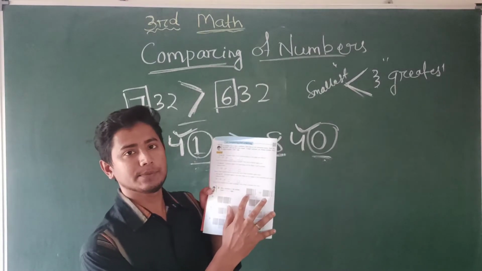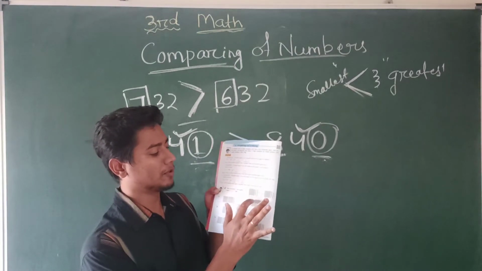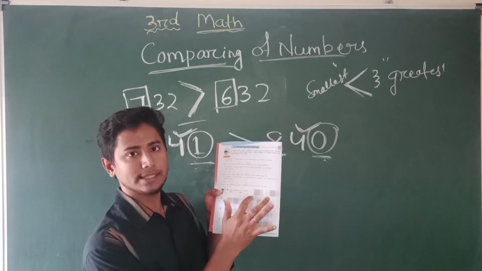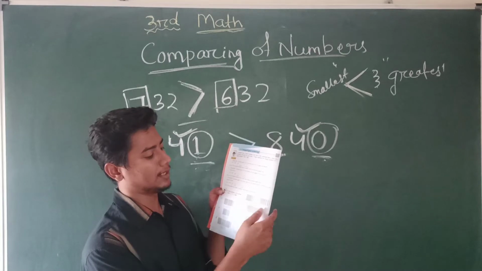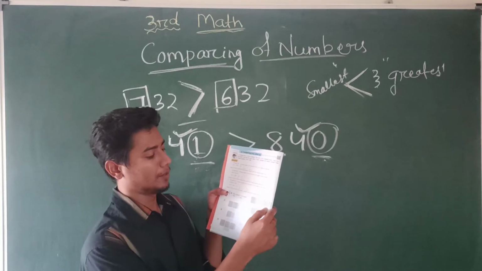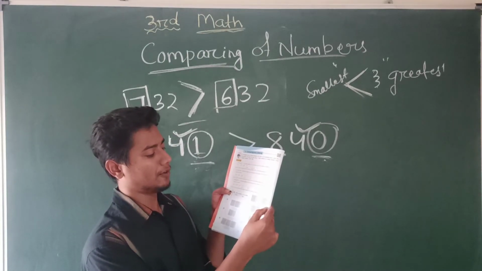So this box means a total of 100 small boxes. That's right, 100. This is placed in the 100 place. This is 20. This is 3. Means 123. Here 124. Between 123 and 124, 124 is greater.